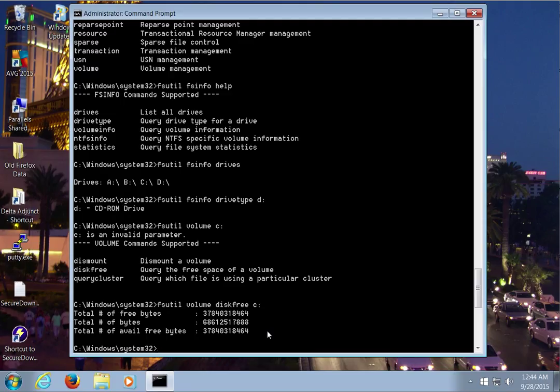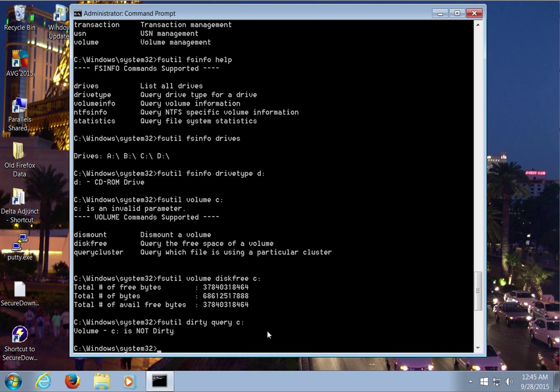Okay, if I do fsutil dirty query C, it tells me C is not dirty, and that comes from slide 26. It shows if the volume's been flagged to be checked on the next reboot.